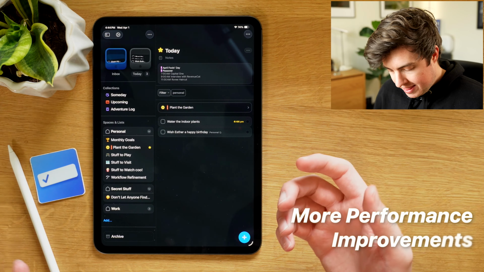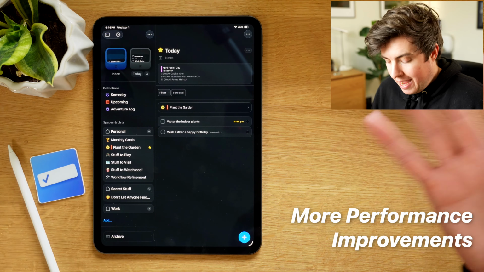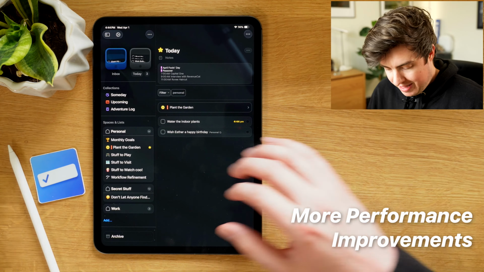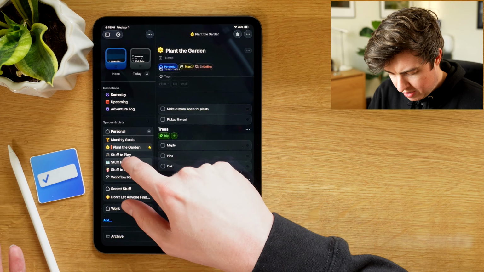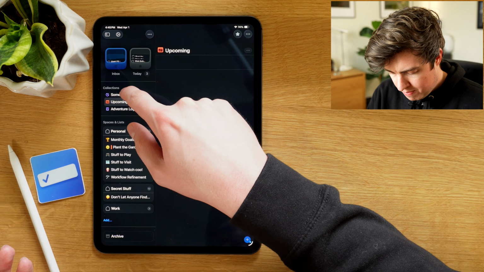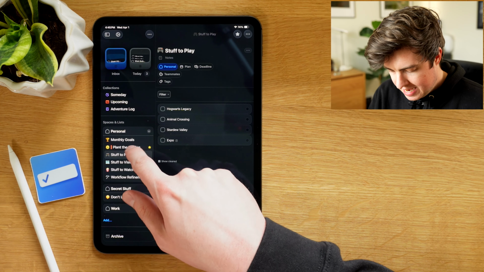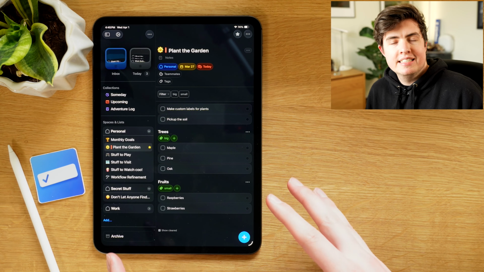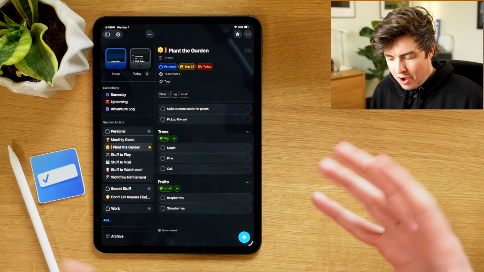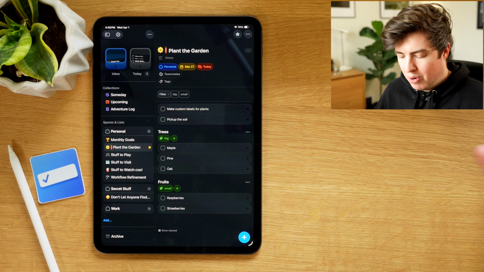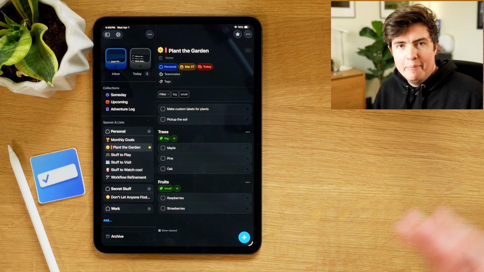And then in general, everything is just a lot quicker to tap around on and take actions with. So this is a push that I've been focusing on over the last few updates, just these performance updates that are really quick to load things in. You can kind of see how that works here. And there are still some things that I want to improve here. There's still a little ways to go, but I will continue to work on that to the point that it's always snappy and fast no matter how many tasks you have.